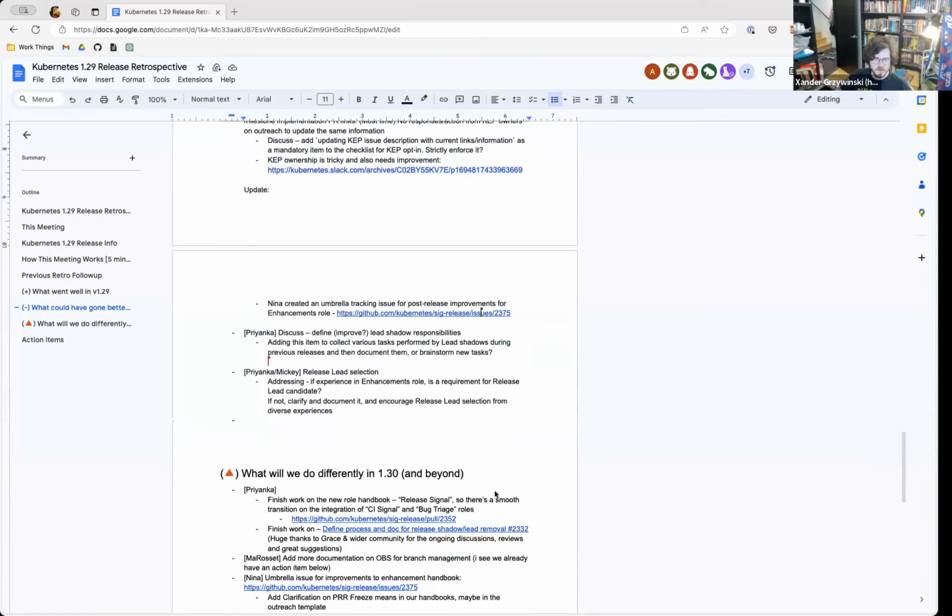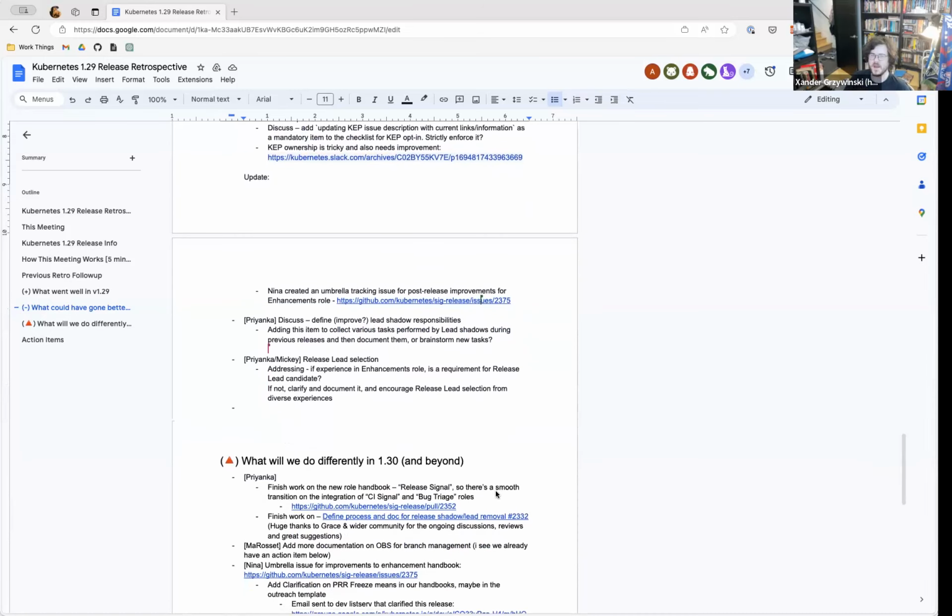Sounds good. I know a bit about this next one: defining the lead shadow responsibilities. I see you added it. Yeah, I see a few folks on this call that have served as lead shadow, myself and Priyanka both included. And the role is a little weird.